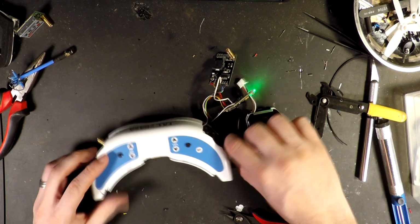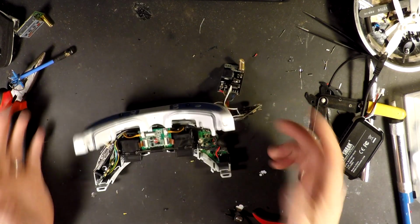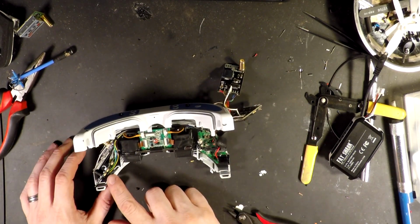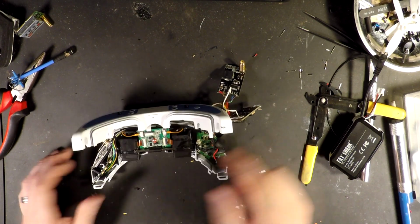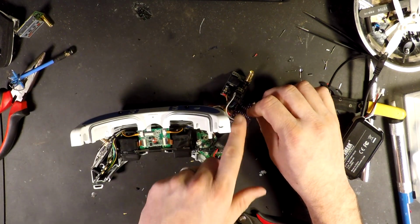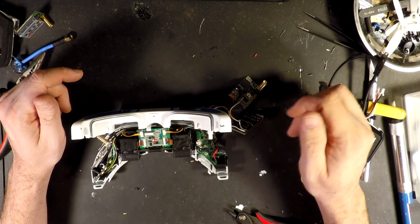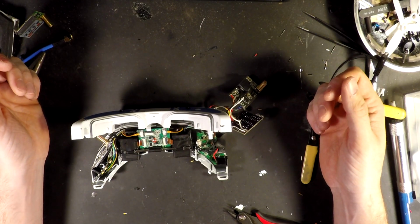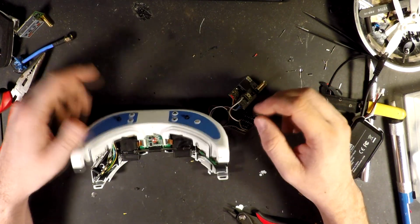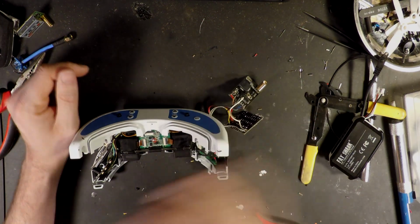All I'm going to do now, and you don't have to be around for this part, is open everything up, go through my connections, put a little bit of liquid electrical tape just to reinforce the different connections, paint up my boards just where they're going to be close to touching, and put everything back together. So I will turn the camera off, put everything together, and I will see you shortly.